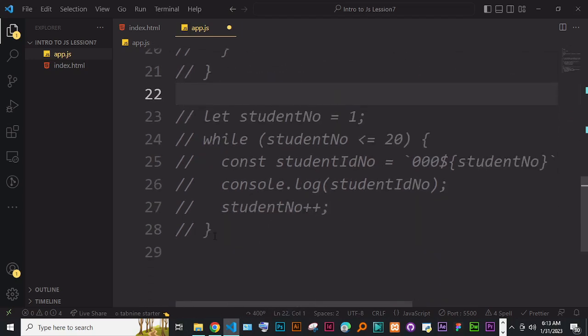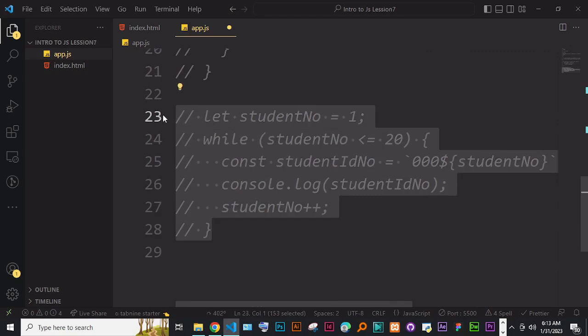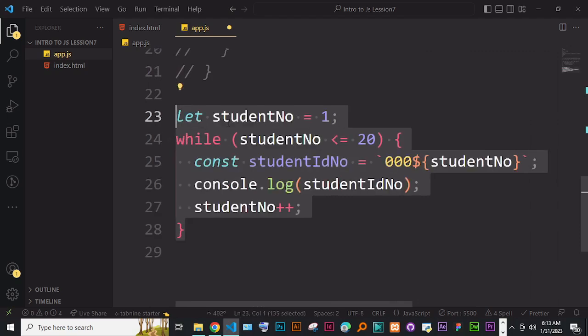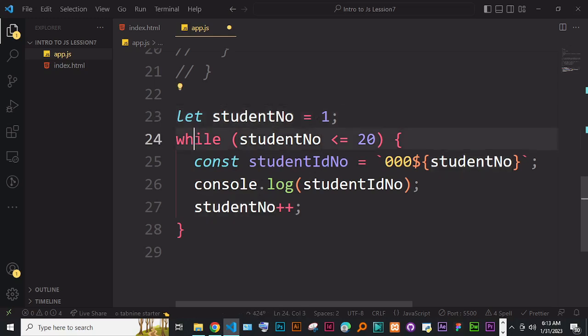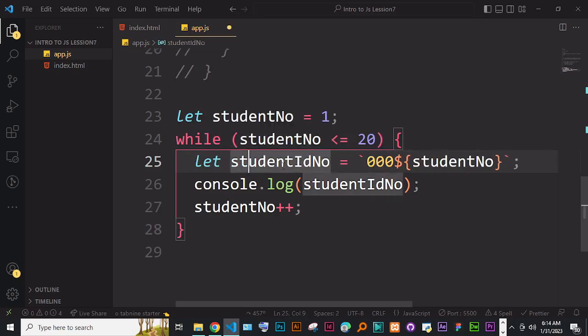Okay, and then let's evaluate this one, the one we are on, the while loop. So we have the student number equal to 1 while student number, which is this one, is less or equal to 20. Okay, let's use let here, let student ID number equal to this.